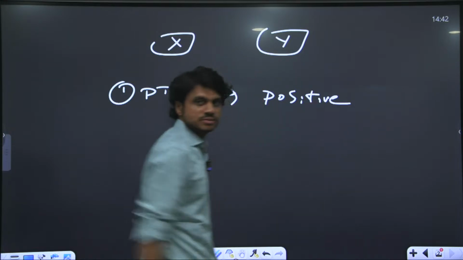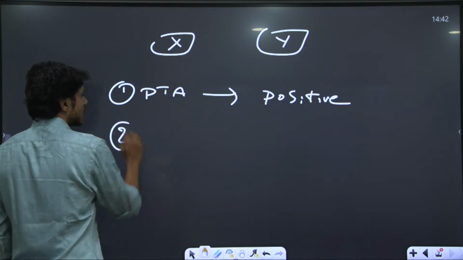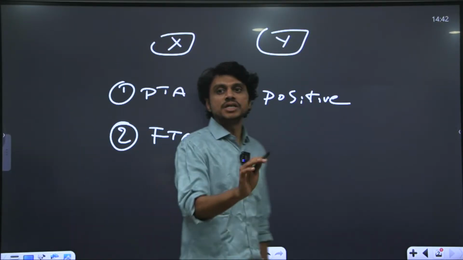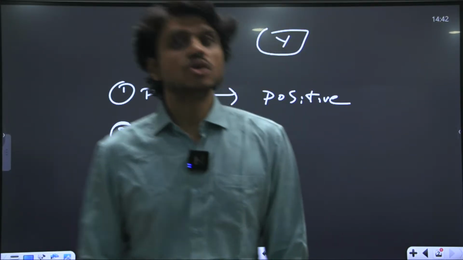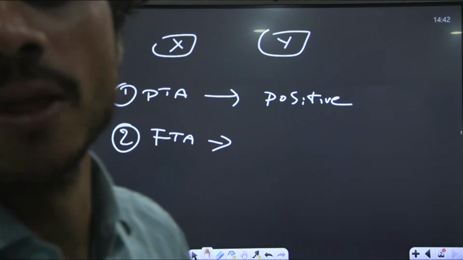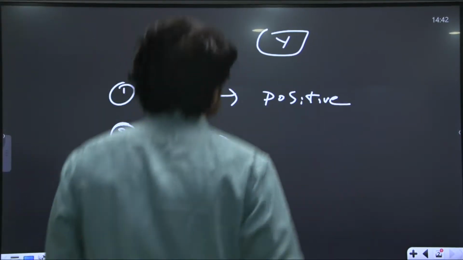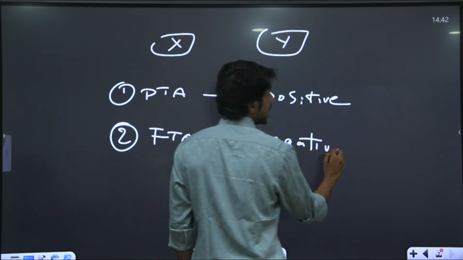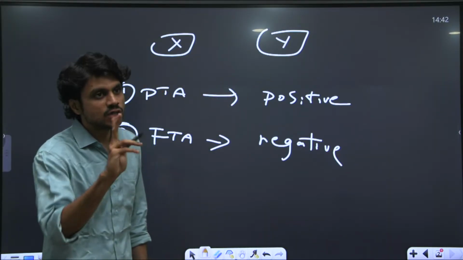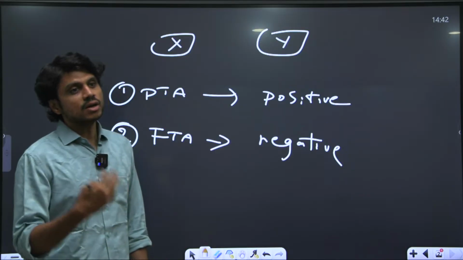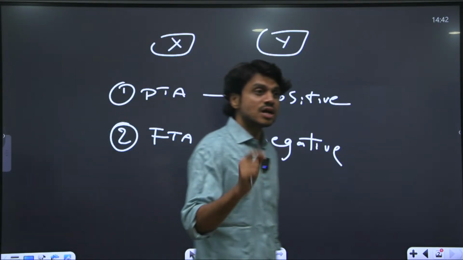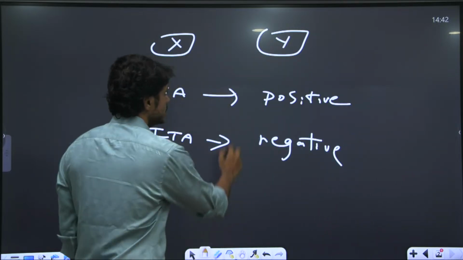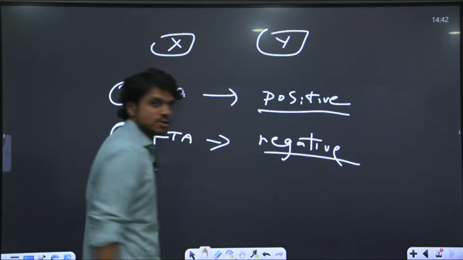Just giving the background. And then countries move towards the free trade agreement. In the free trade agreement, there would be certain items on which countries would not have lowered the tax. So that would be called a negative list. Basically I am talking about the agreement or arrangement between two countries, how they allow their markets for the other country's goods and services, right? So here you have the positive list, here you have the negative list.